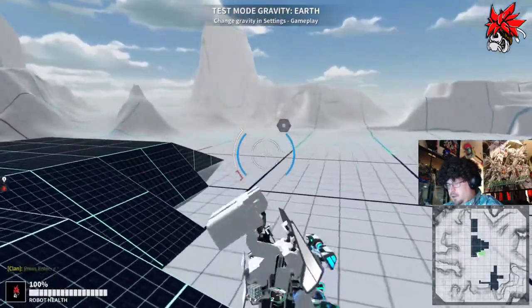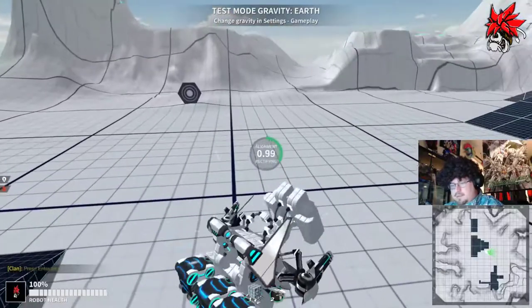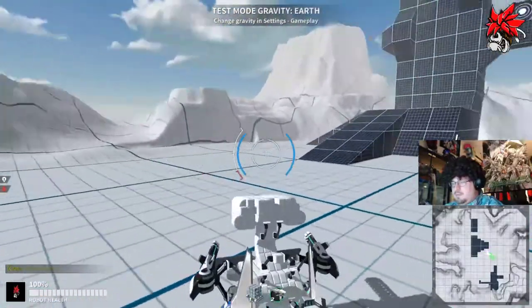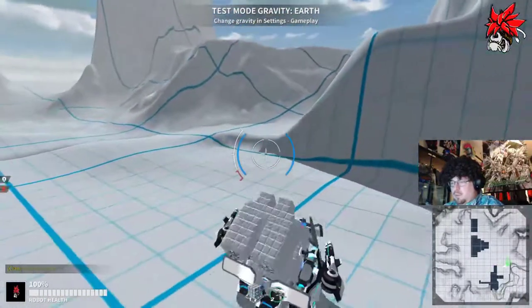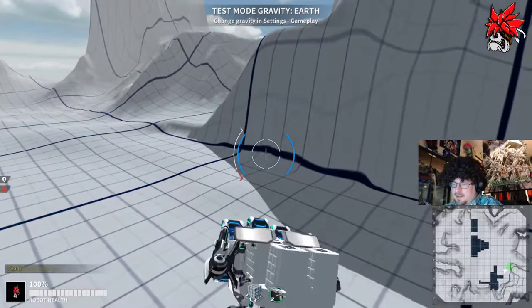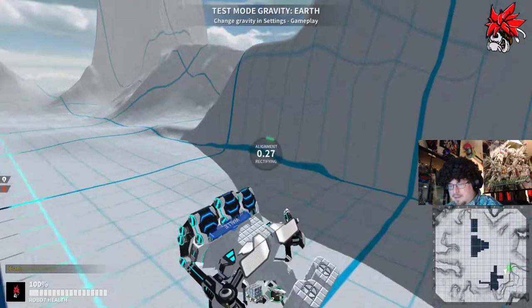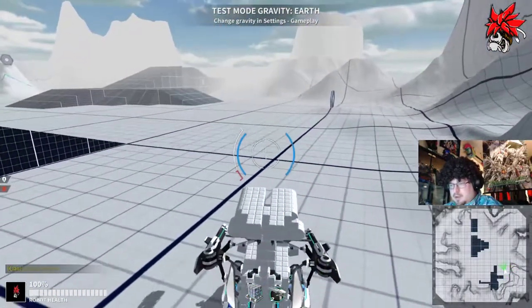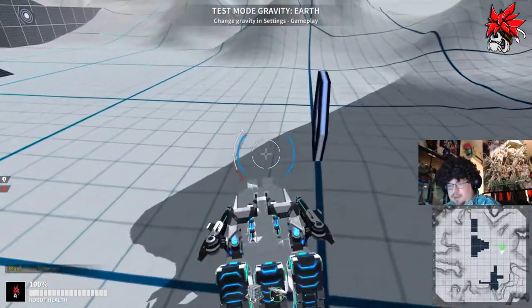So far so good. Whoa, Wally. Calm down. What is the deal here? I think Wally needs training wheels.